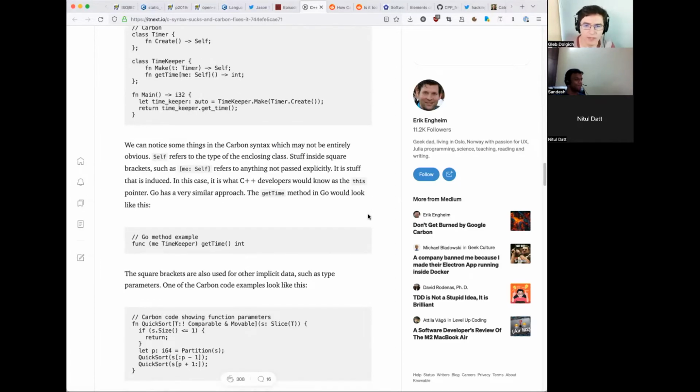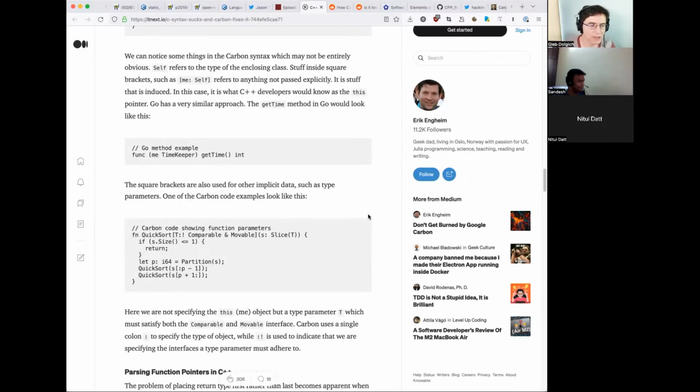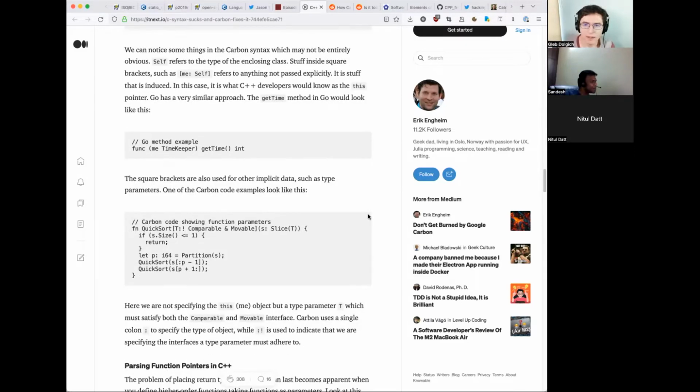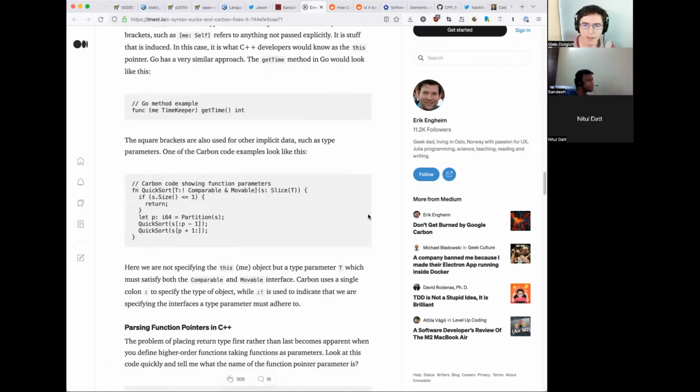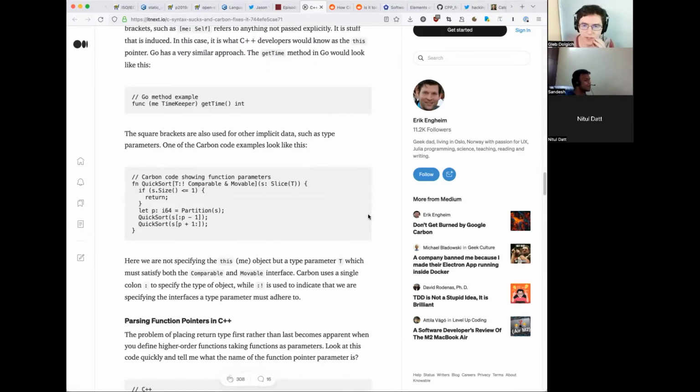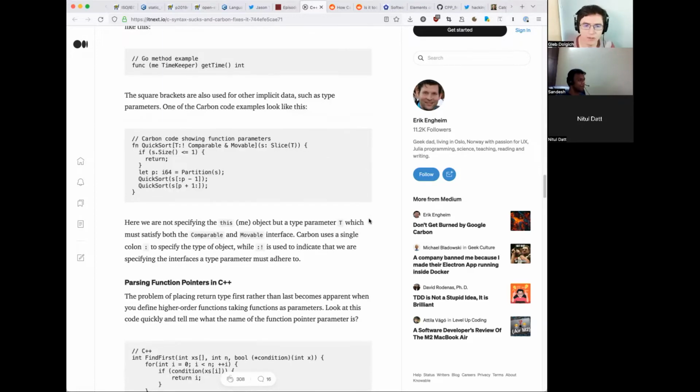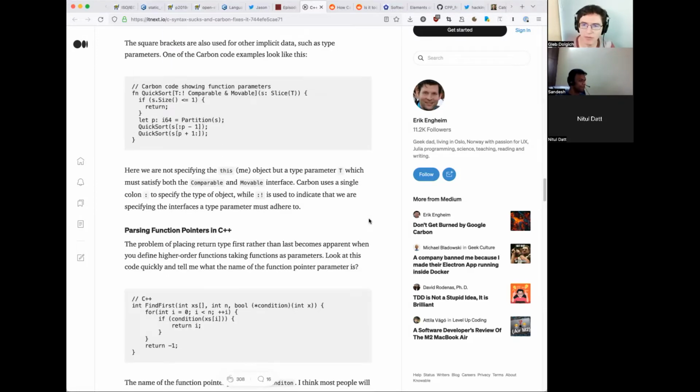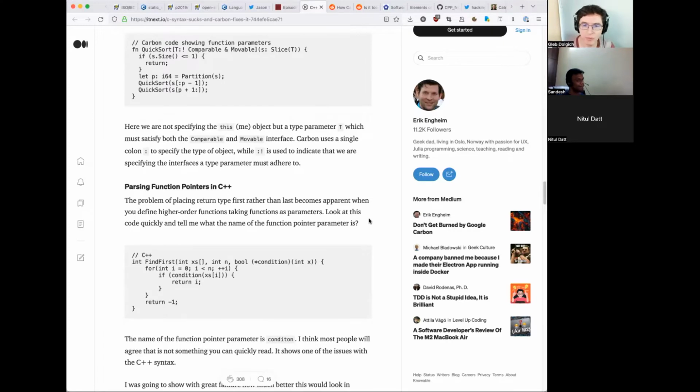Eric really likes introducer keywords in Carbon that introduce variables or functions. He says, quote, "This makes scanning a list of functions or methods quicker in Carbon. Especially languages such as Java are terrible in this regard. You read public static void, and then you finally get to the important part, which is the method name. C++ is better, but still takes focus away from method names by having info about the return values come before the method name." End quote.